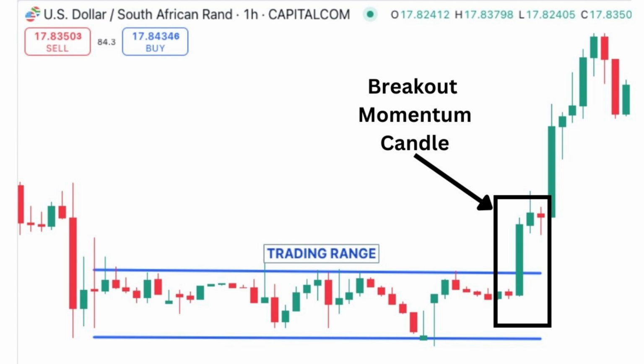The most efficient way to use them is in choppy markets where the price is moving sideways. So you see a sideways market, then a huge momentum candle that is 2 to 3 times bigger than the previous candle, and this candle breaks out of the range, and you can be fairly certain that the price will continue in that direction. This is often because such a large candle will trigger stop loss levels, which adds fuel to the direction and the momentum of the market.